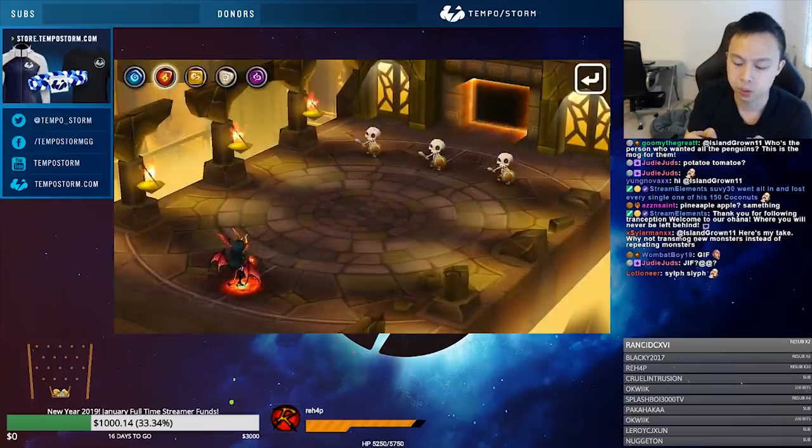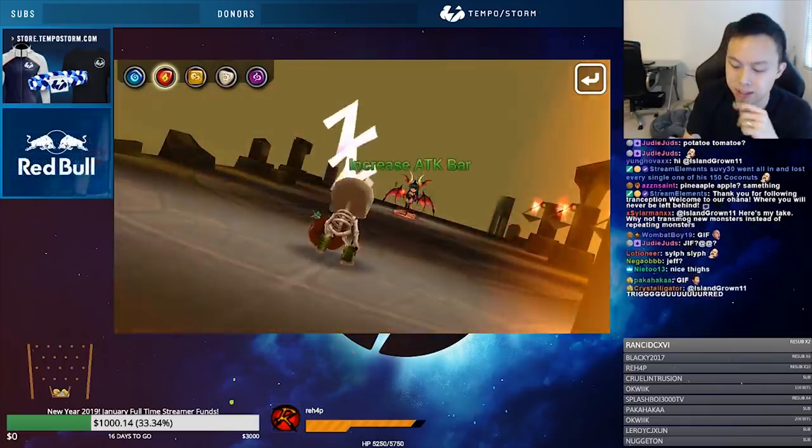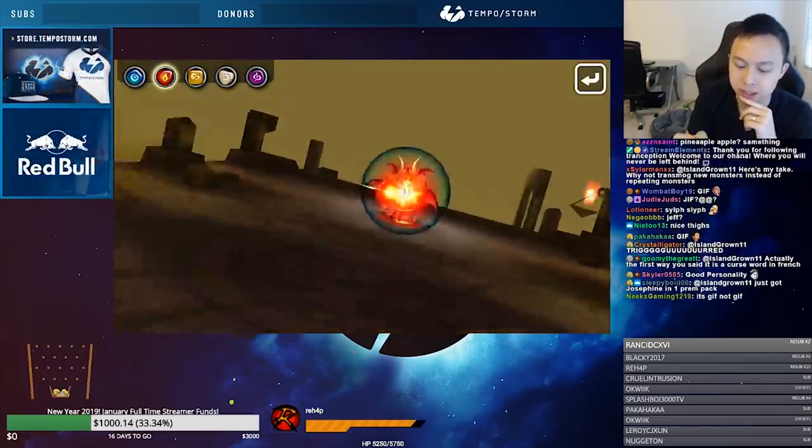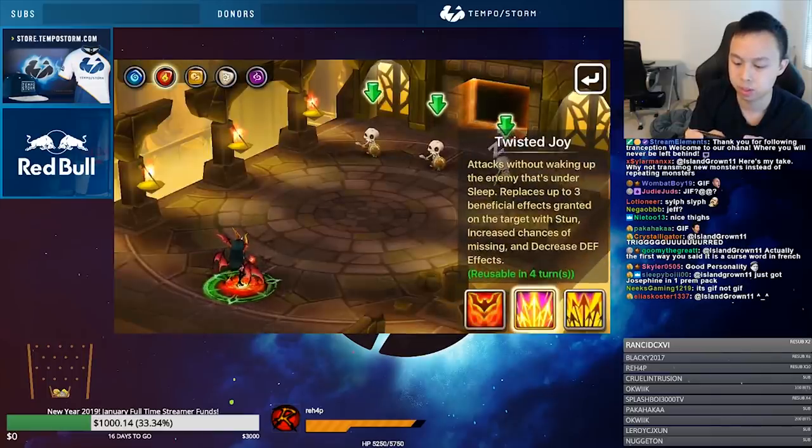Let's go ahead and see. So skill one. Okay, and then you get some bats. All right, I see it. Then you get some bats at the area where you hit. Skill two, Twisted Joy.